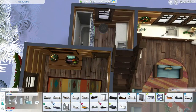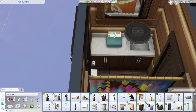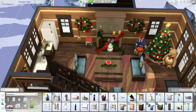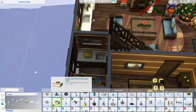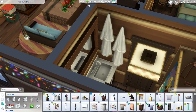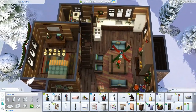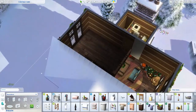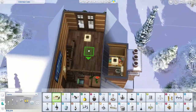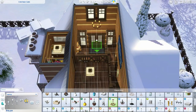And there are two bathrooms. I did put a bathroom upstairs because, like I said, I was originally going to make that a kid's bedroom, and I just had that little pouf area. I believe I just copied and pasted this bathroom and placed it upstairs because it was easier. I just really hate decorating bathrooms. It's kind of a cop-out, but I was short on time and it was the easiest thing to do. So I just copied and pasted, and then deleted all the other things that needed to be deleted. I think one of the chimneys got deleted as well, and I was too lazy to place it back. But it's fine, the one's still there, so it got the job done.